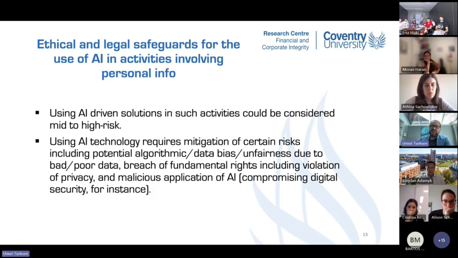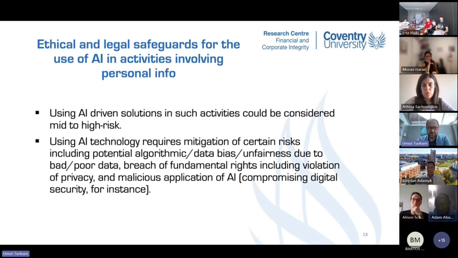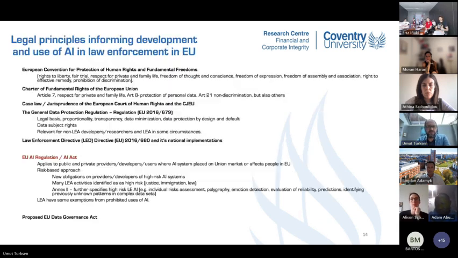So if we go, as I said, to the legal instruments in the EU, we have the AI Act. It is based on a risk-based approach to the use and creation of AI. And obviously using AI for law enforcement purposes is going to be more subject to scrutiny, without a doubt. So we need to show how we would mitigate such risks. And some of those are listed in the slide I'm showing you. This pretty much summarizes what legal instruments would be applicable for law enforcement purposes using AI.